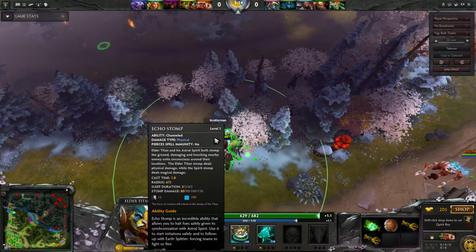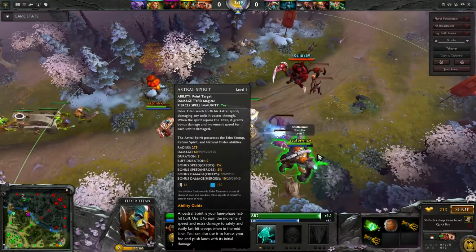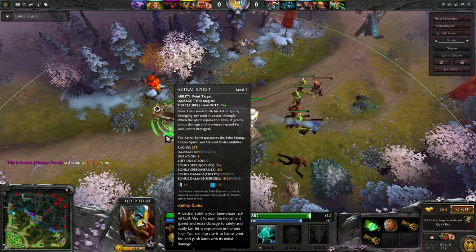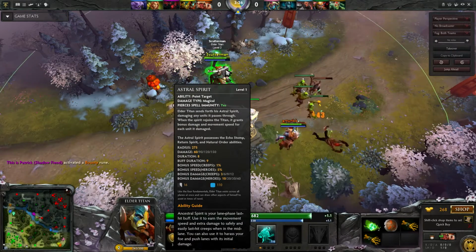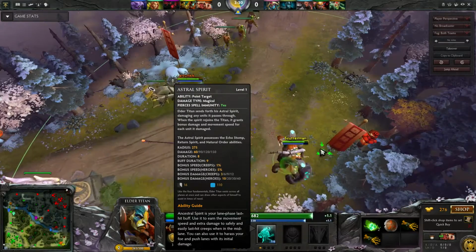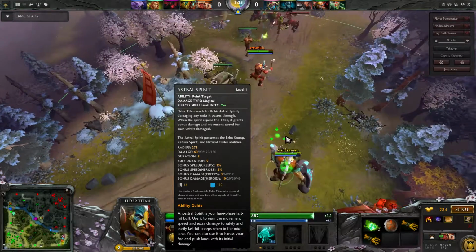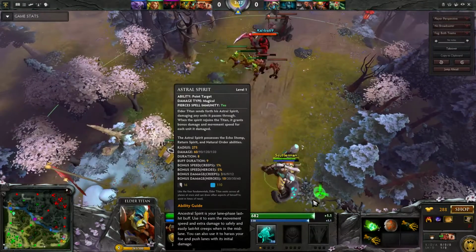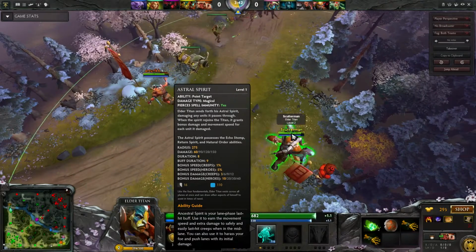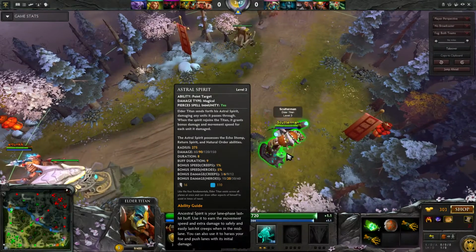But it is 3 minutes in and we haven't talked about the skills, so let's do that. We have Echo Stomp. Basically, well, first of all, we should check out the Astral Spirit, because that underpins a couple of the skills. So, Astral Spirit is basically pretty much what it says. It is an astral spirit, and you send it out, and if it passes through someone, then it does damage to them, up to 150 damage. Lasts for 8 seconds.